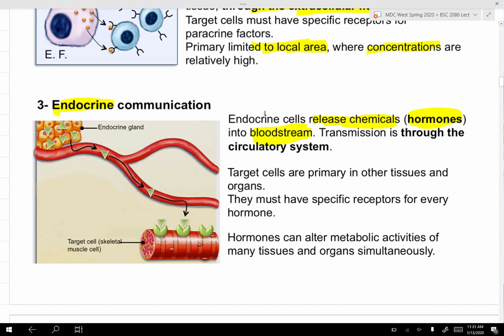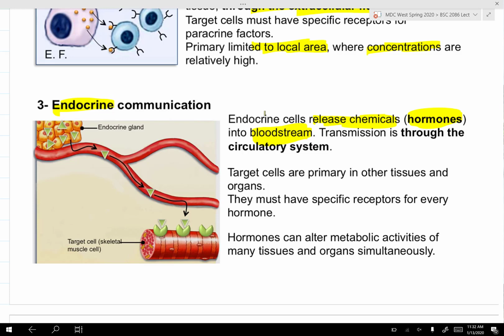Into the bloodstream. So whenever we're talking about any endocrine hormone, any endocrine communication, you assume almost all the time that it is in the bloodstream. So whenever we're talking about a hormone, where is the hormone going to go? In the bloodstream. It's going to be produced in a tissue, and that's going to go into the bloodstream, and it goes through the whole body. That's something that you need to understand. All right?